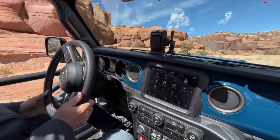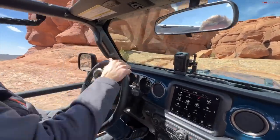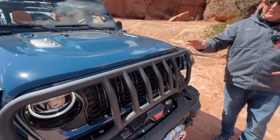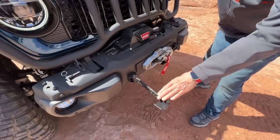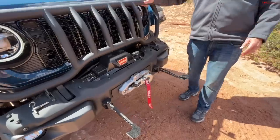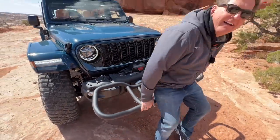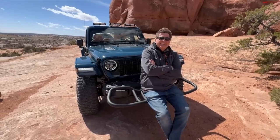Have you gone tailgating? Obviously if you own a Gladiator you have a tailgate, but here's a way to go tailgating if you own a Wrangler - and this isn't in production yet, let us know in the comments if you like it. These little whiskers replace where you'd have your recovery hooks. You pull them out, then pull a couple pins on this bull bar and push it down... and tailgating we will go! How cool is that?